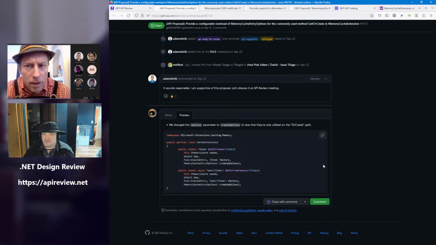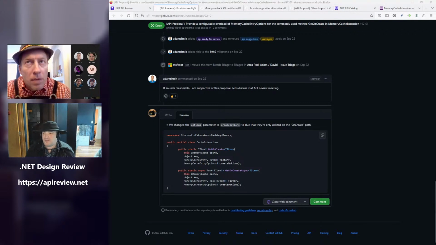I didn't quite follow that, Stephen. To me it sounds like we would say the func that you specify can return nullable, because we just said the cache can contain null values. Why would you want a warning in that case? Because if you say get or create string, you're saying I work in terms of non-nullable strings, and then you specify a func that returns null. That null is violating the very constraint that you just expressed, and so you expect that to produce a compiler warning that you're using null where you said I don't want null.